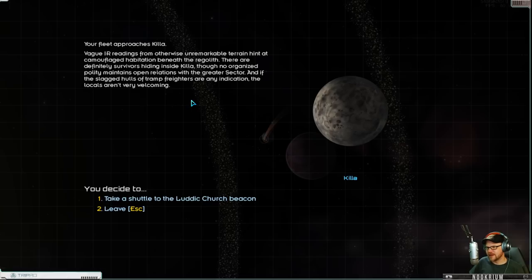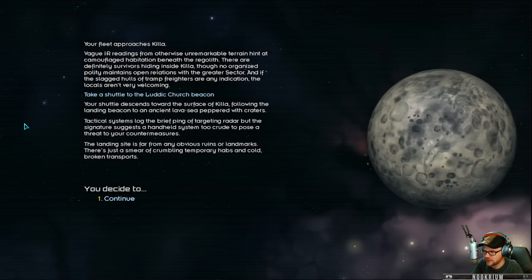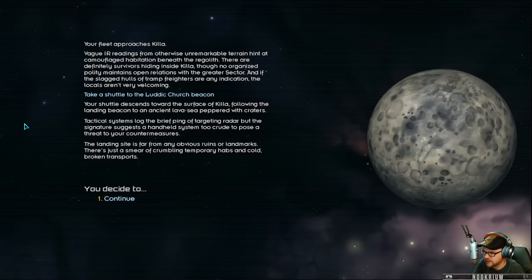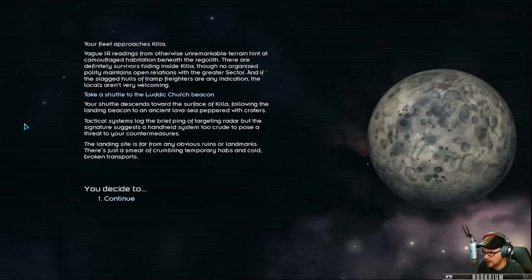Fleet approaches Killa. Vague infrared readings from otherwise unremarkable terrain hint at camouflaged habitation beneath the regolith. There are definitely survivors hiding inside Killa, though no organized polity maintains open relations with the greater sector. If the slagged hulls of tramp freighters are any indication, the locals aren't very welcoming. Now, let's take a shuttle down and say hi.